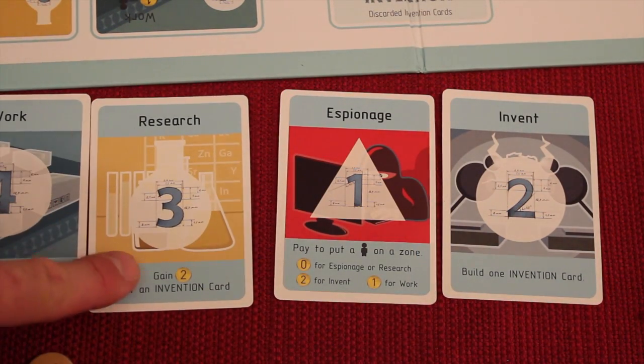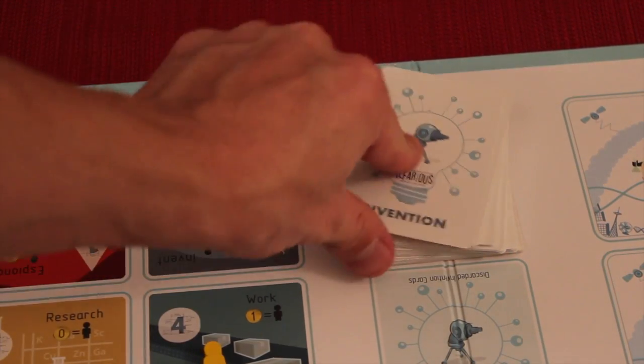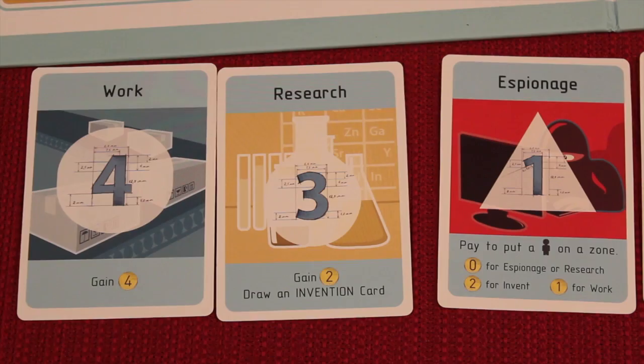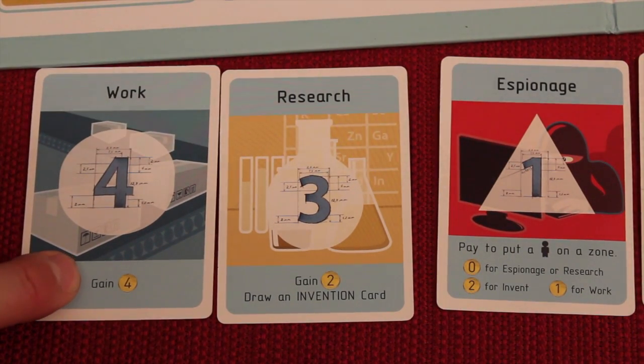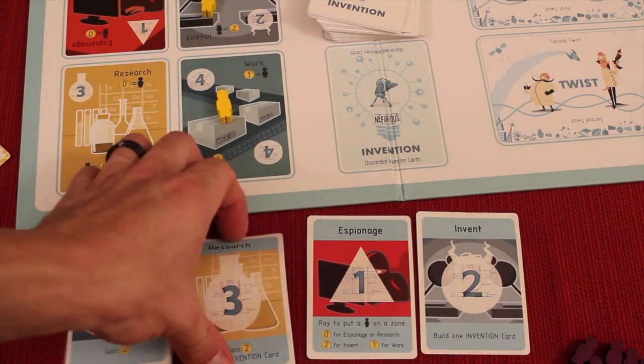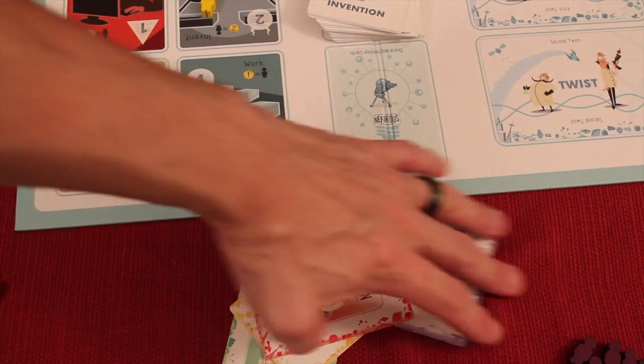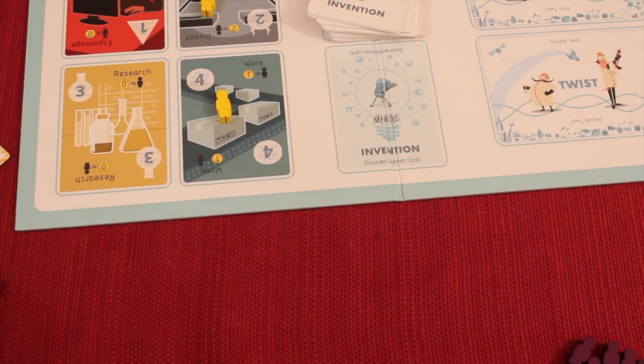So number 3 is research. Gain $2 and draw an invention card. So that player simply would just draw the 2 coins and draw one of these invention cards to help for later. And whoever played 4 simply just gains 4 coins from the bank. And once this round's over, everyone would take their cards back to the right colors. They would figure out which action they want to place. They would place their single card, and we would do this over and over again.